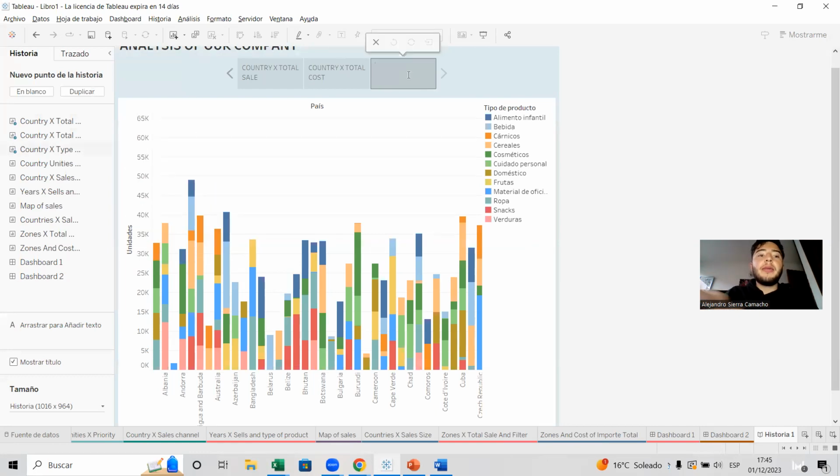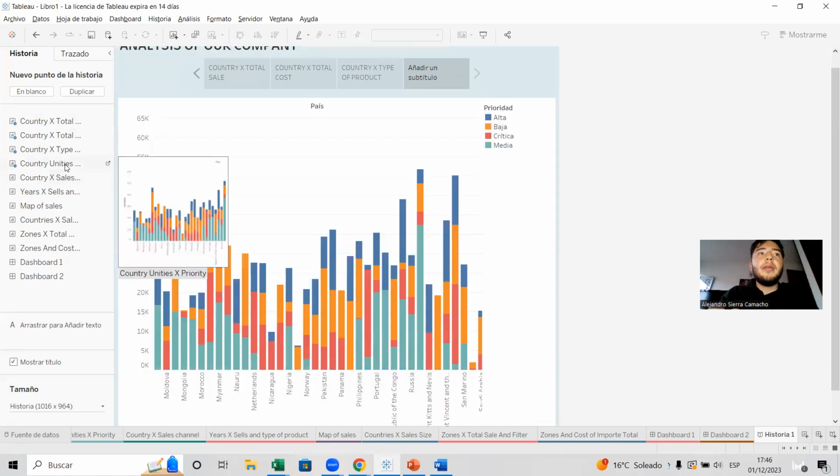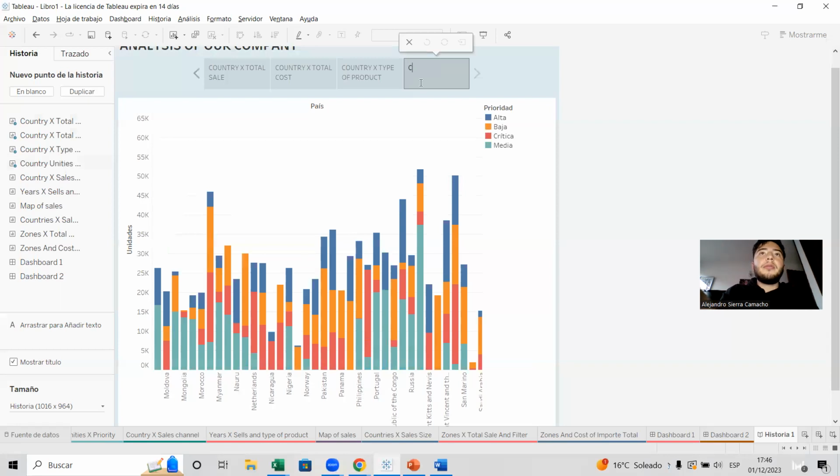To the next type of function. I think this is very clear. So let's continue with the other one. Country. Another one that looks great.